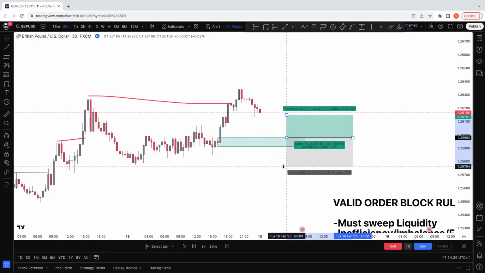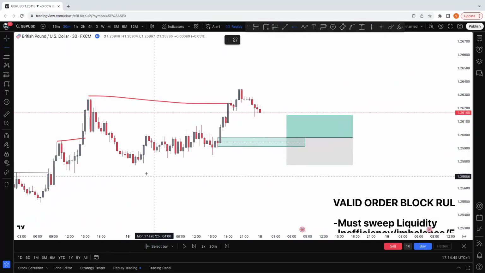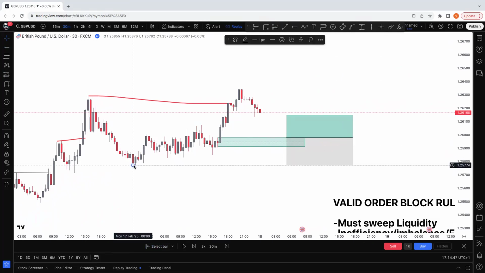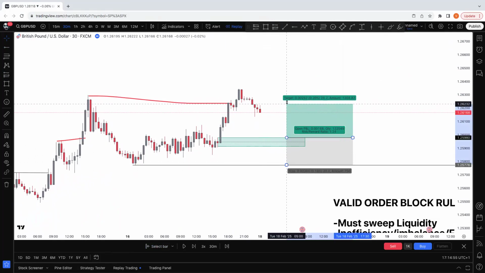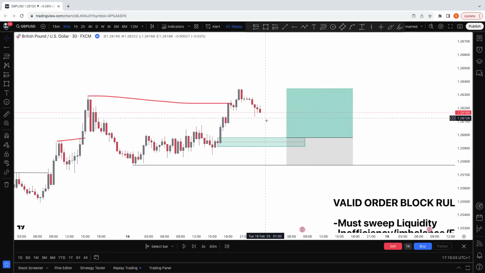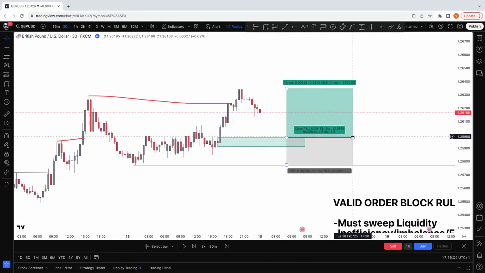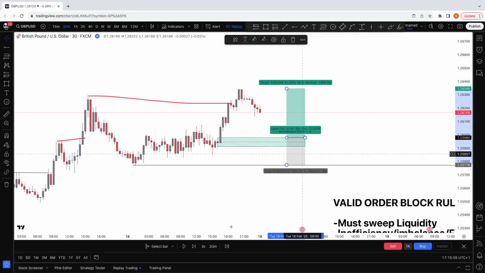And you're going to cover the higher low, right? So our stop loss is going to be just below this higher low right here, right? Because if price takes out this higher low, it means we have been invalidated, right? The trend has been invalidated. So what are we going to do? We are going to then target this high, right? Because we expect price to give us a new high. So this is what we are going to do. We expect price to give us a new high, and let's play price now.